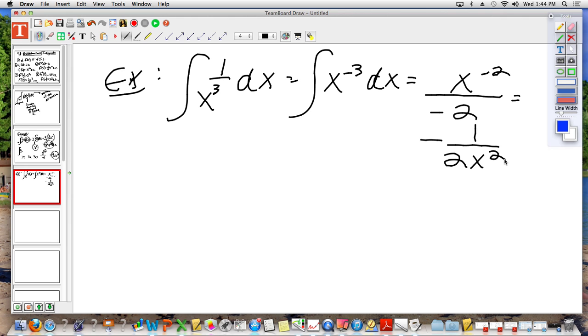So I took that x to the negative 2 and I moved it to the bottom. That does not mean that there's nothing left on the top. There is still a 1 there. The only part that gets moved to the bottom is the part that has the negative exponent. Are you okay with this? Yes. Don't lose your negative. I don't care where that negative sign goes. It can go on top, it can go on the bottom, you can draw it right in the middle if you want to. What else do I need to do here? Plus C. Very good, because there could be a constant at the end that we don't know about, so we just write it there in case.